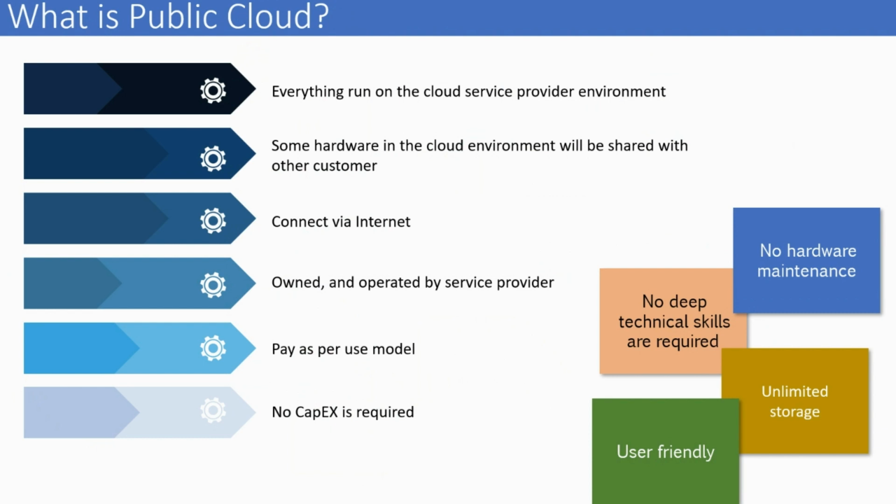The hardware resources, what I mean, are server, storage, and other infrastructure, which are managed by the cloud service provider. Multiple companies create resources such as virtual machines and virtual networks on hardware resources. That is, public cloud supports multi-tenancy, which means it houses multiple companies' resources as well as data. Usually, you can connect to public cloud through the internet.